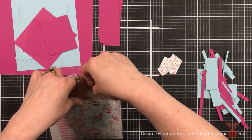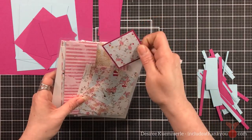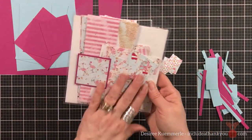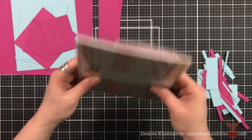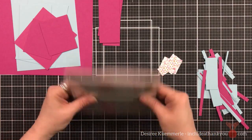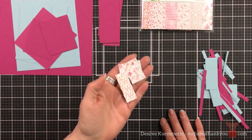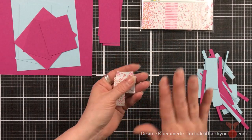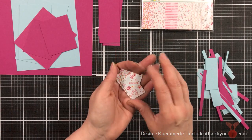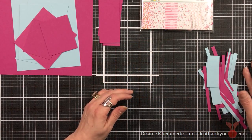I do like to weave pattern paper. And I will save this piece as well because it's matted. So those are the pieces that I will keep. They stay nice in here. And then I put them back in my crate. These pieces I will not keep. Now, you certainly can, by all means, if you want, you can keep these. I will not. And I don't keep these pieces either.